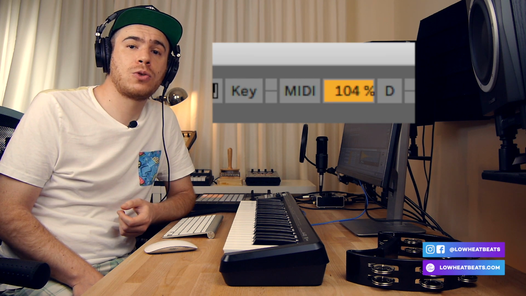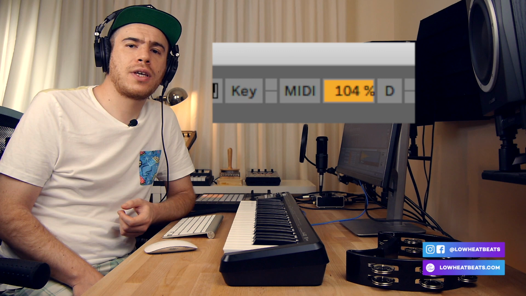It's time for another sound design session. This time we're gonna be using Ableton's Wavetable, a really intuitive and great sounding synth. I'm gonna be showing you how to make a deep and lush pad sound. And as a bonus, I'm gonna give you some tips on how to save CPU usage with this synth, because it's a bit on the heavy side.